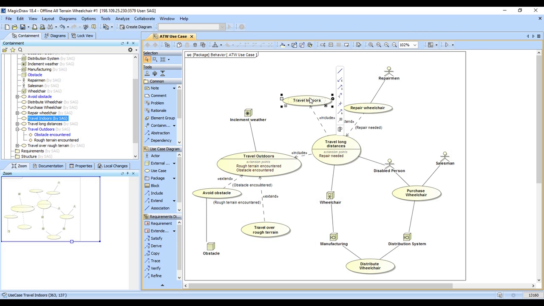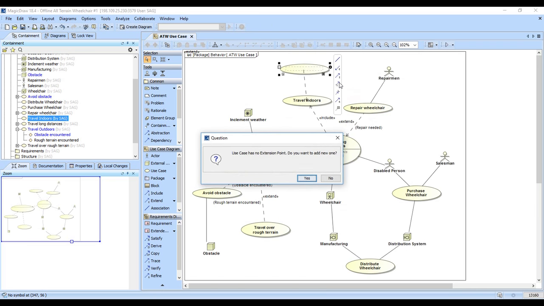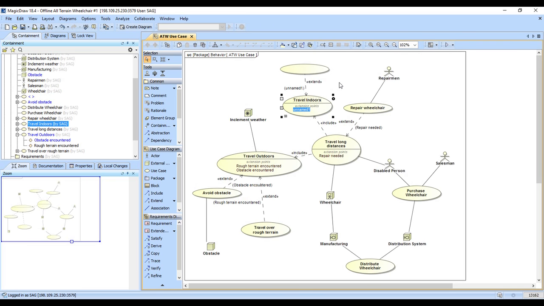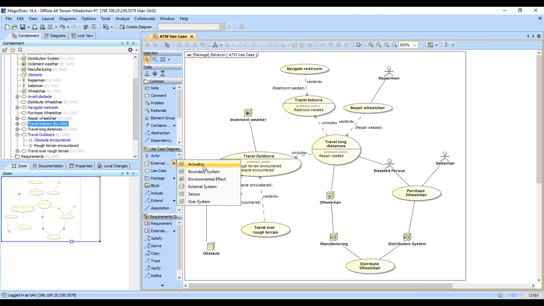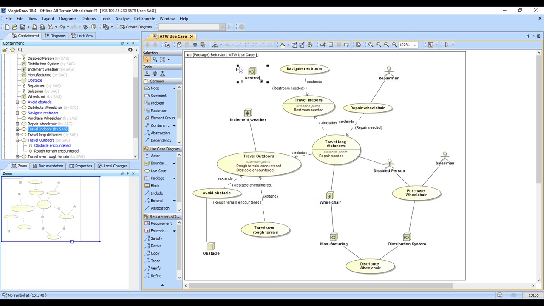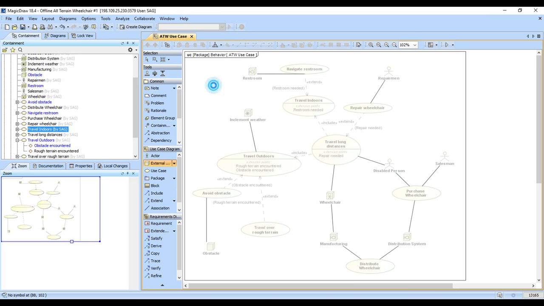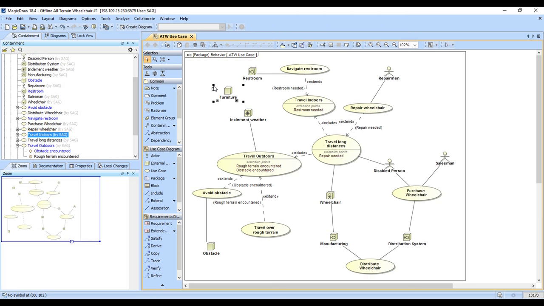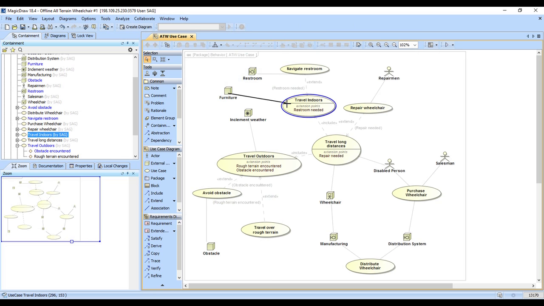I would say indoors also has the need to, when a restroom is needed, we'll add navigate restroom, and we'll make that a boundary system or external system, but let's put furniture in as well, because he did mention that they have to interface with a table.